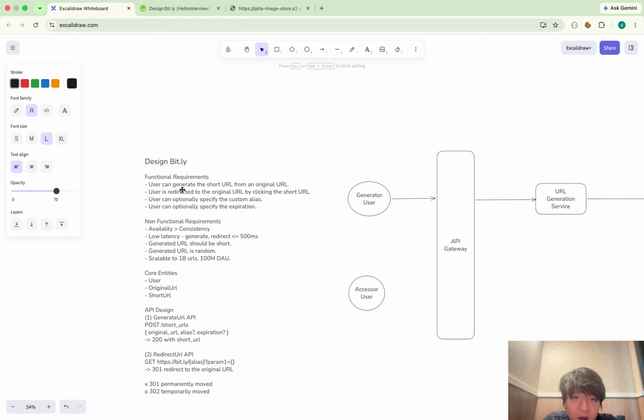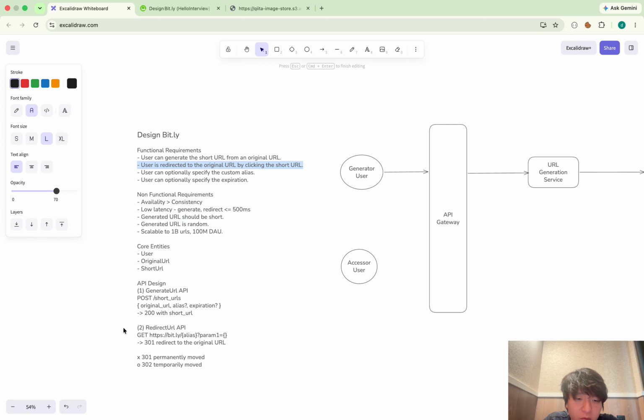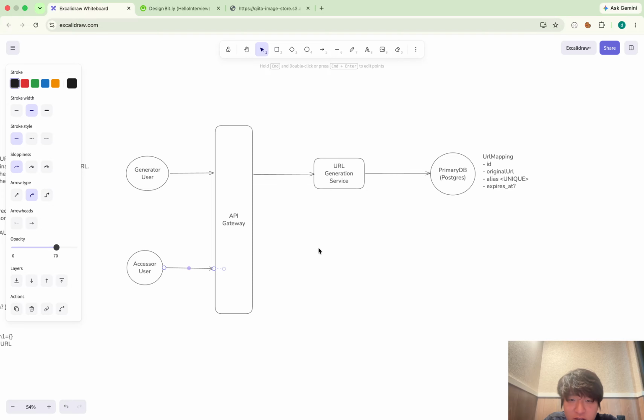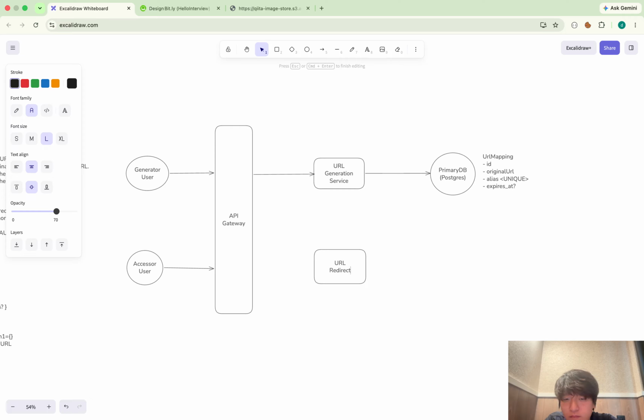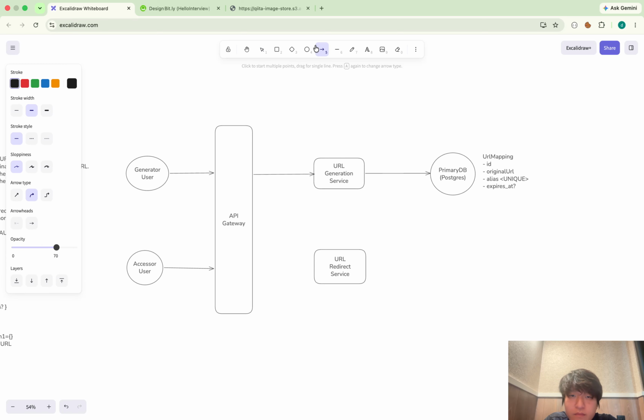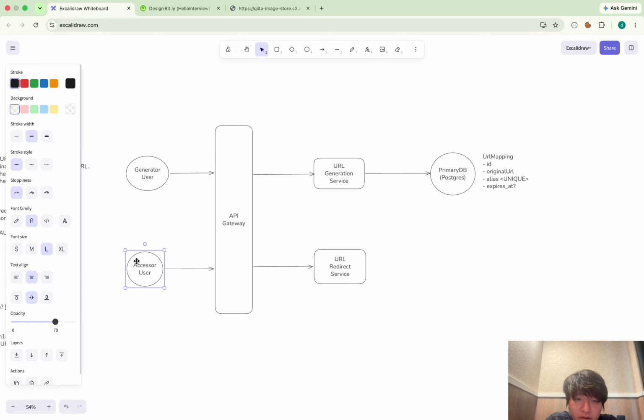So now I will talk about the second functional requirement, which corresponds to this API. So the request is made from the user, and as I said, I separate the service because they have different access patterns. Oh, of course, these two can be in the same GitHub repository. The important thing is to separate the deployment and the role of the servers, the physical servers. So actually they can be in the same logical code base. Yeah, in this case.